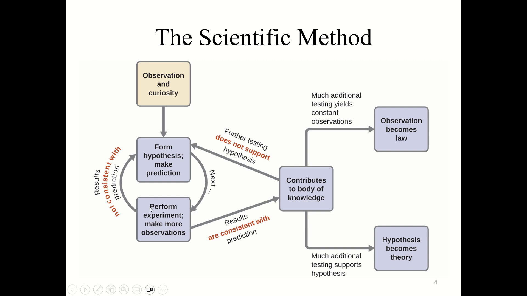After you perform the experiment, if the results are not consistent with your prediction, then you need to form a new hypothesis, make a new prediction, and design a new experiment. If your results are consistent with the prediction, then your hypothesis now contributes to the body of knowledge. Generally, a hypothesis after it's been tested can go one of two ways: either it can become a law or it can become a theory. Theories do not become laws. Theories and laws are two distinctly separate things, and we're going to look at them here in the coming slides.